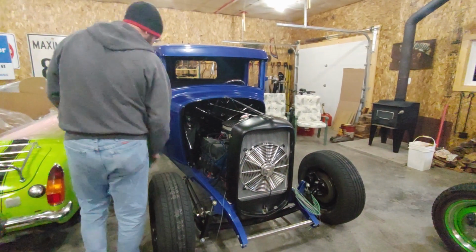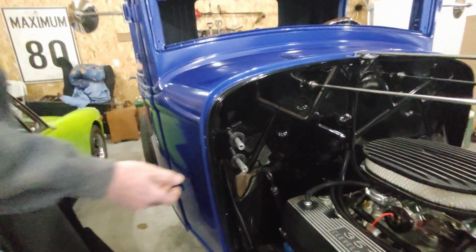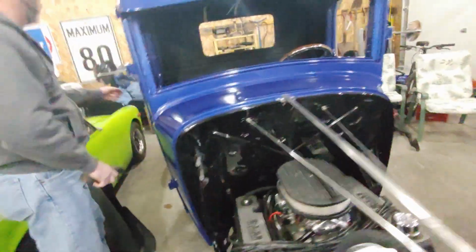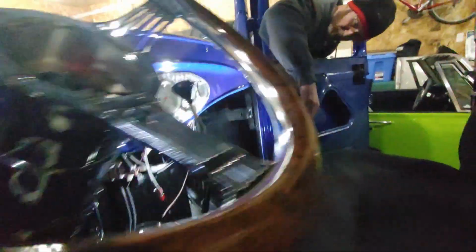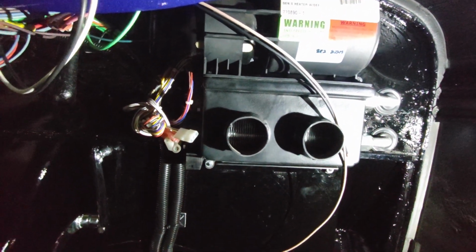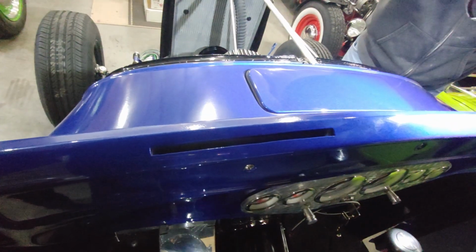Another thing I had to do was mount the defrost and then drill the holes and put the grommets here. So this car, we're putting a defrost and a heater into it because we want to run the car a little longer. I think if you go around the other side, we can show them where the defrost is mounted on the inside of the car. So there's the Vintage Air defrost mounted to the firewall. Still have to run the hoses up through the dash. And as probably a lot of you have seen before, if you follow my videos, here's the grooves that we cut in the dash for it.